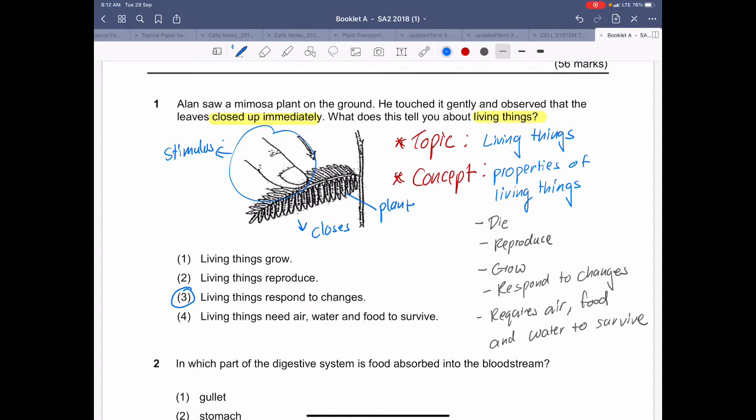A lot of the time, if I have the time, I'm very fast, I will check on the spot whether it is talking about living things grow. Not quite, because there's no change in size. So I will put there, no change in size. So the answer is no, not plausible. I don't have to write it down, but mentally this should go through my mind as to why this is not the answer, because I don't see it changing in size. Correct? So why am I writing this down? It is to externalize my thoughts for you, so you know how I think.